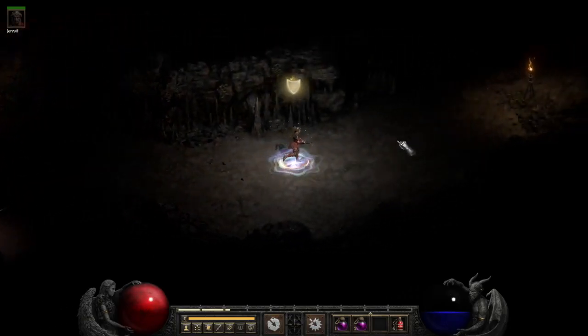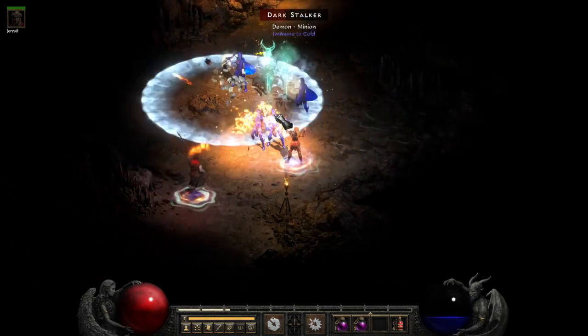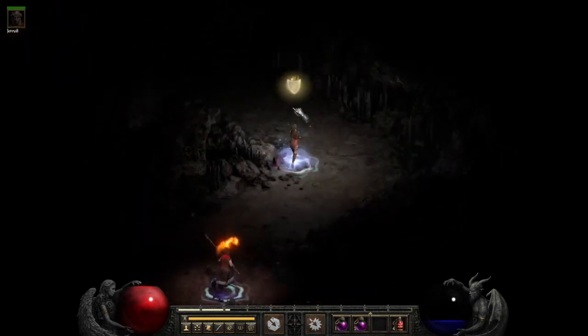Already a good mix of damage and crowd control, especially with the Frost Nova proc going off very frequently. And if rolled in an Amazon specific bow, you get the additional plus to bow and crossbow skills to boost up the skills you'll be using with this Runeword.